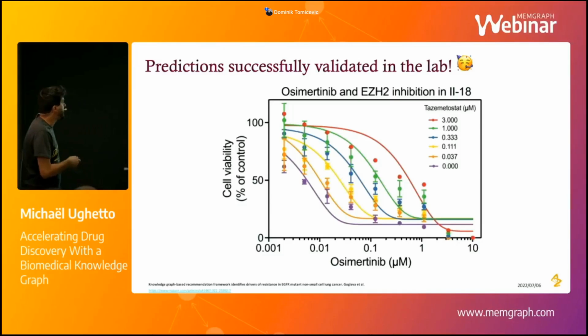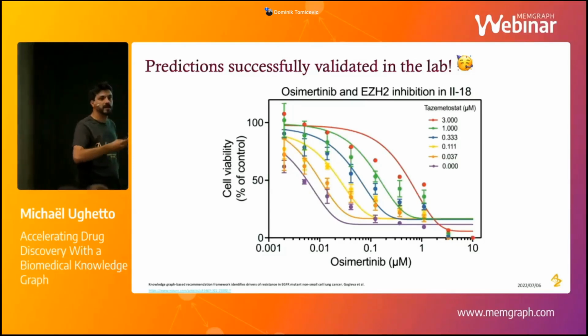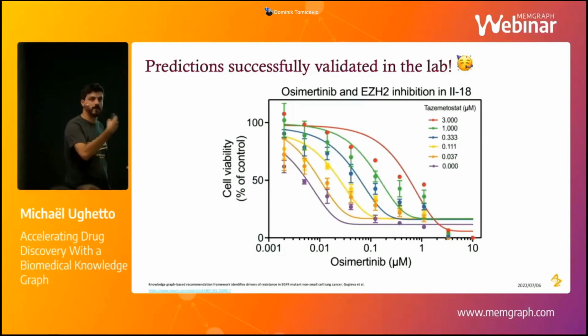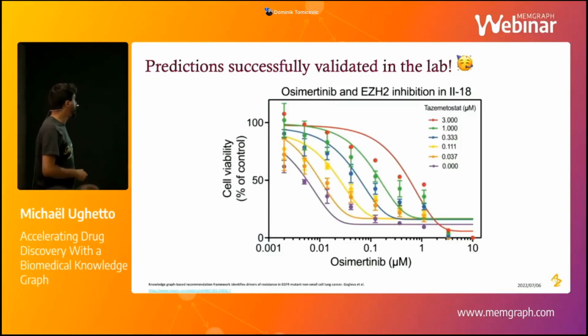And like that, we have identified maybe, I think, 10, 20 possible targets that have been validated in the lab. And now it's going on. They are investigating, can we make a drug out of it? Are there any side effects, etc. So for us, it's a huge win.